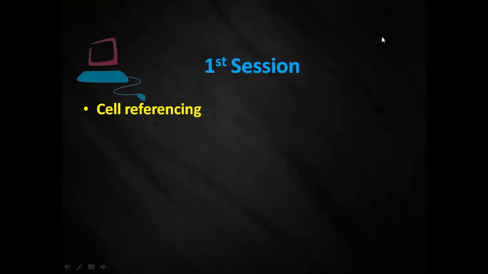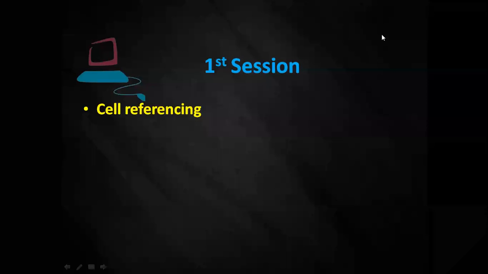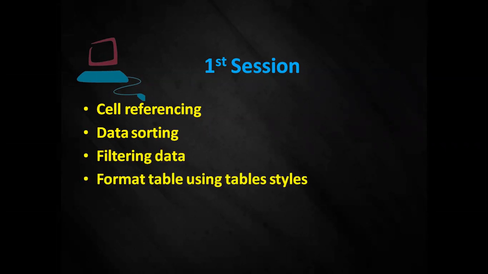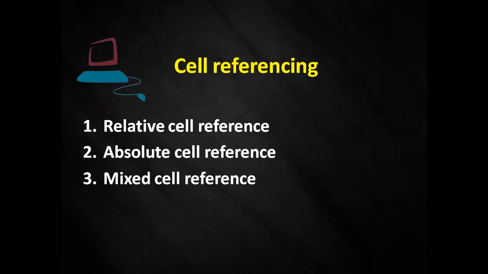So this is the first session. In the first session, we are going to cover cell reference, data sorting, filtering data, and formatting table using table style. There are 8 points in total, and we are going to cover half of them, 4 points. So let's get ready and go to the first point, cell referencing.